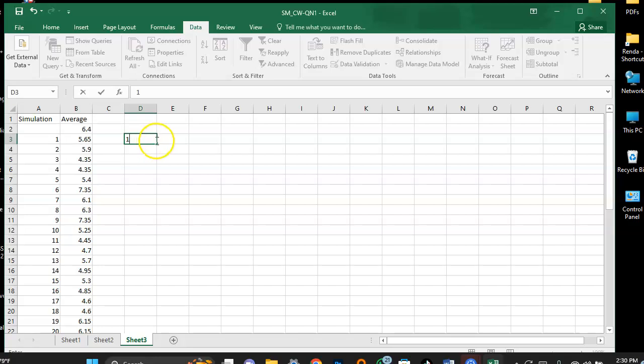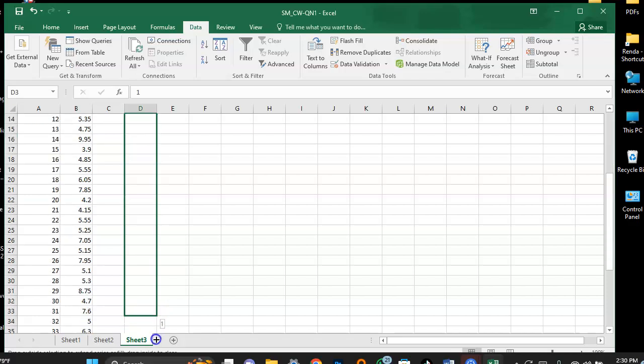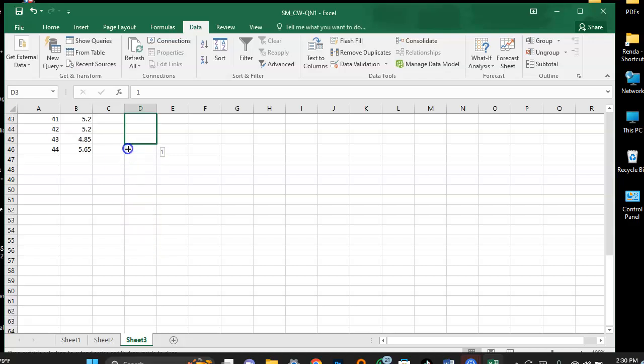And this is one. So in order to save time, you just scroll up to where our replications end, and that is there.